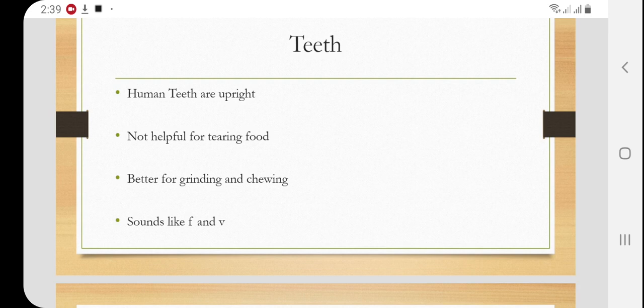They are actually related to our own teeth: the sounds fa and va. The fa sound is pronounced by touching your lower lip with the upper row of teeth, fa, and va. Again, the lower lip touches your upper row of teeth. If your lower lip doesn't touch your upper row of teeth, you cannot produce these two sounds. So this is the importance of our teeth in physical adaptation, so that we can produce two sounds that are completely dependent on our teeth.